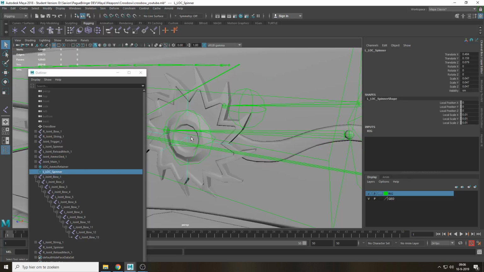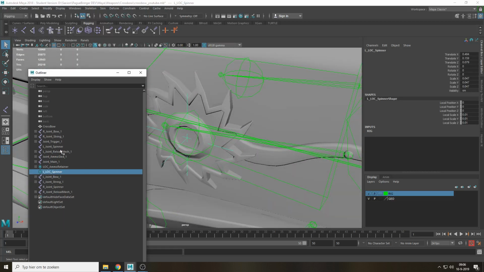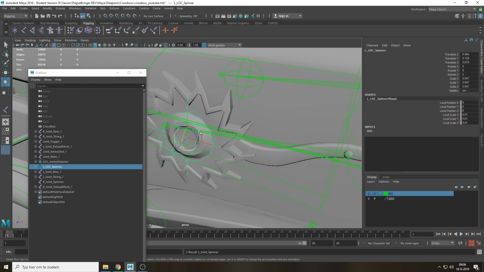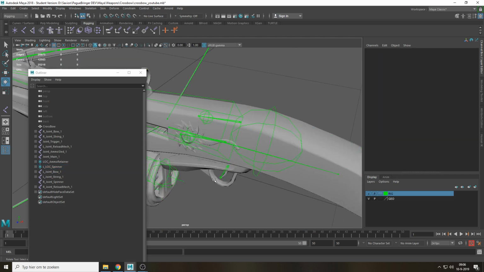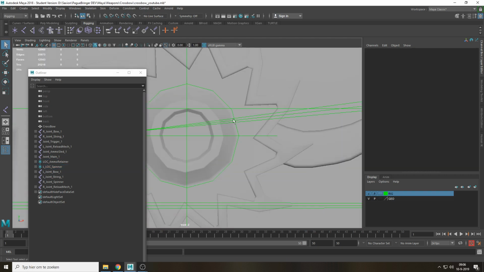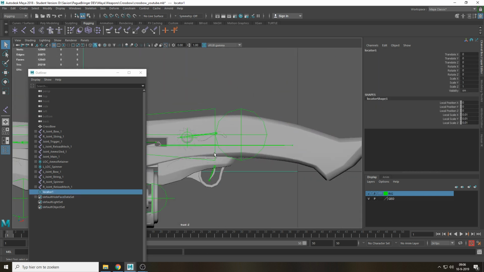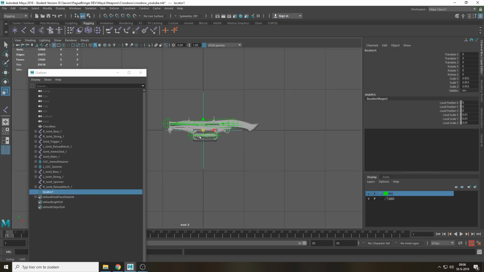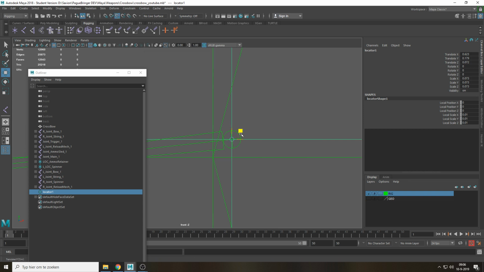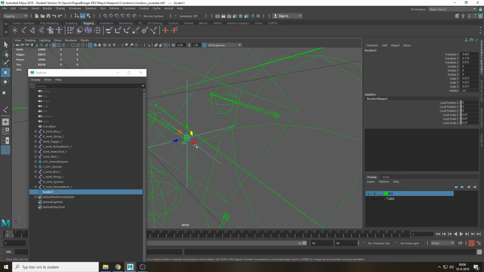So I'm going to go here again with my spinner. I'm going to find my joint spinner here and just going to again drag it under there so we can actually now rotate this actual object. It's perfect. Same thing the one here as well for the actual ammo thingy. Again, I'm going to make a locator here. I'm going to make sure it's a lot smaller than it should be. Zoom in, and again we're just going to align it with the actual joint. Again, turn on geo so we can actually align it properly. There we go.